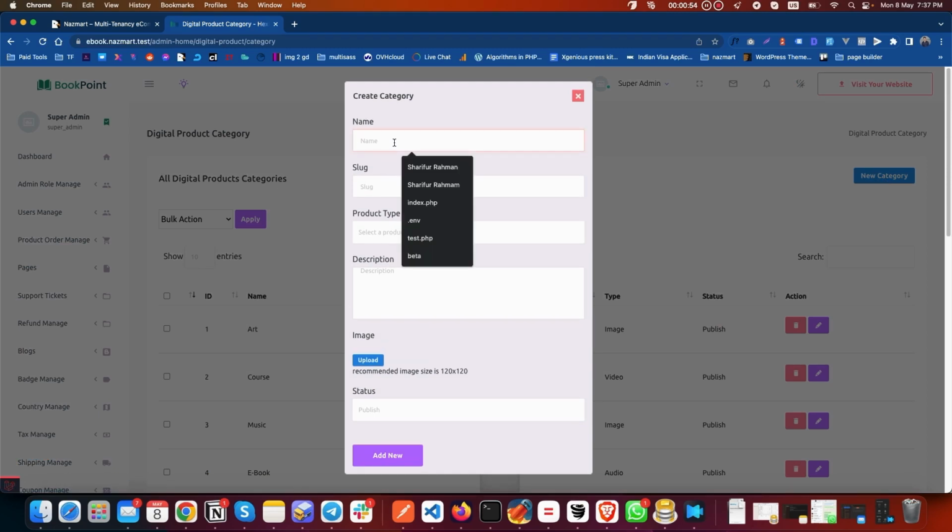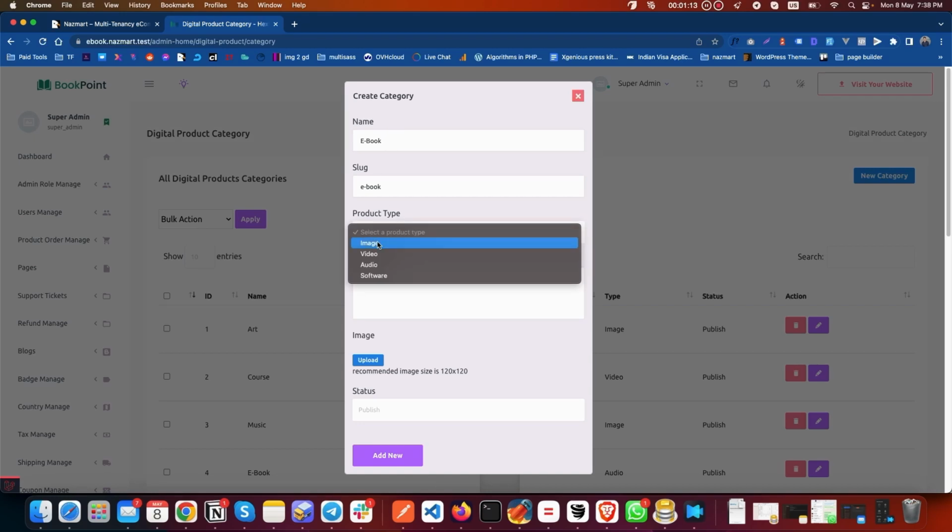You can put your desired category name. The slug will auto generate, and from here you can select the desired type of this category. Like this category can be for image, video, audio or software.